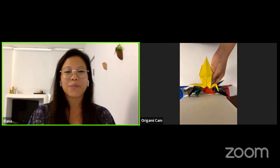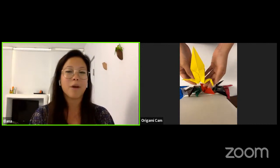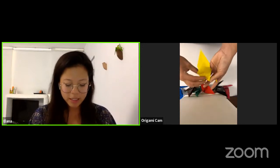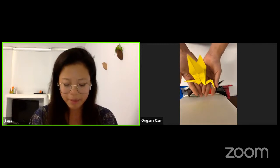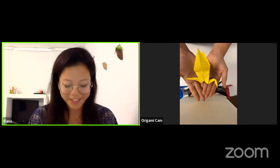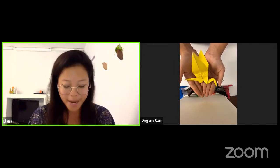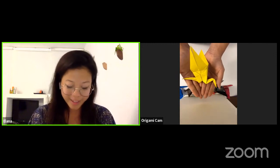Great. So now that we're all finished, I think we should name our cranes something fun. And I'm looking at this little guy, yellow with a funny tail. I think I'm going to name this after our beloved Sesame Street Big Bird, because I feel like this is the energy that this is emulating. So my paper crane is going to be called Big Bird.